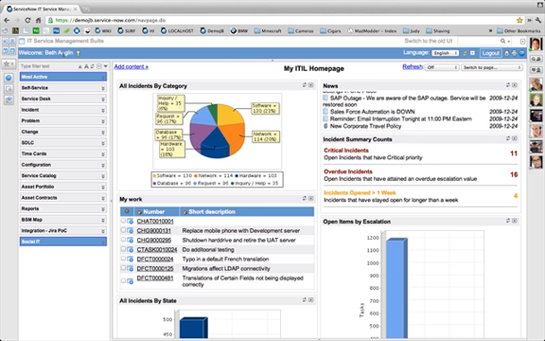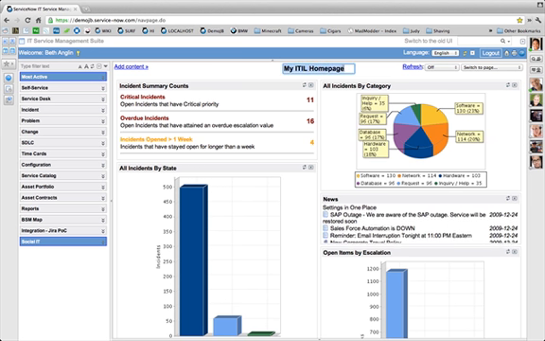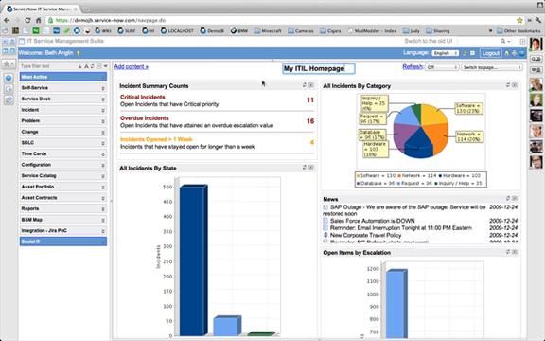They're going to get a default one when they first log in, but as soon as they get the opportunity, they can pick up and literally just drag and drop things around, and you'll see I'm just picking up these gauges and moving them around as I see fit. And once I start making changes to this, you'll note it converts itself. It's now called my ITIL homepage, and from this point until the end of time, this is now essentially mine.